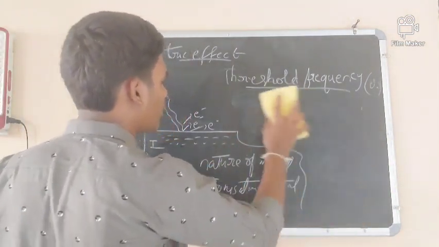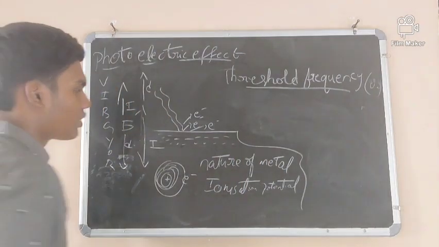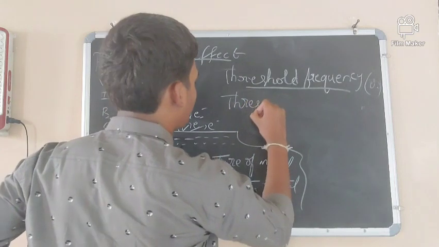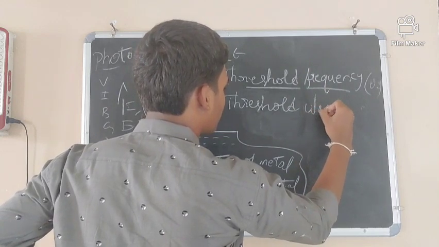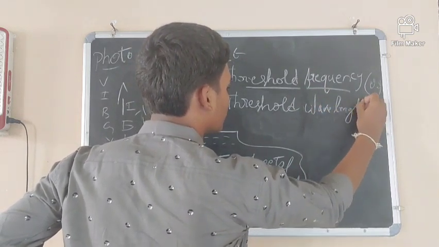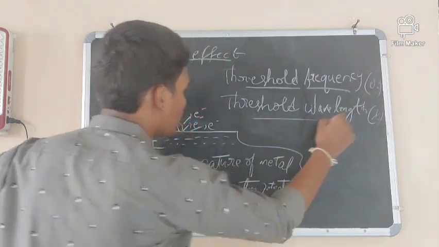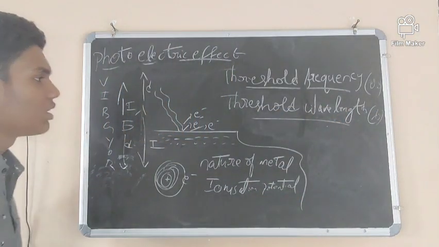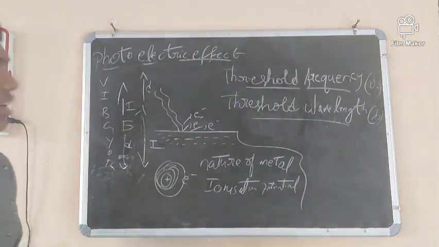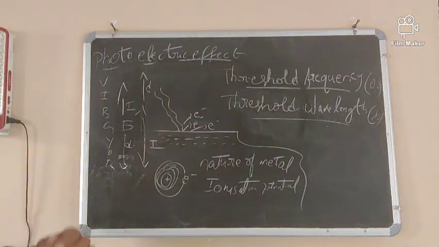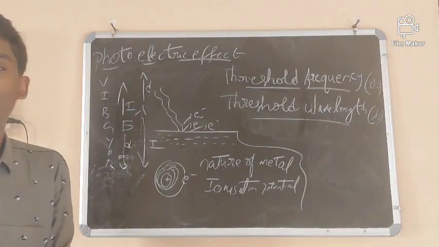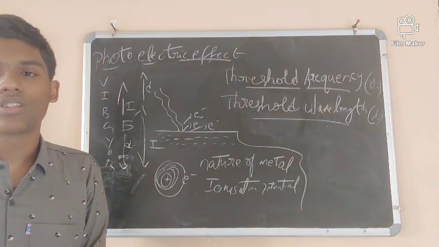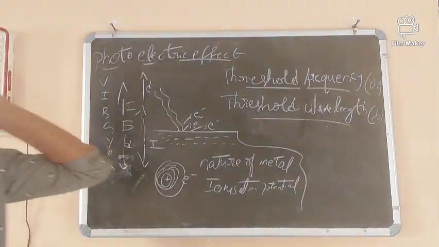It is called wavelength, specifically threshold wavelength. What is meant by threshold wavelength? It is the maximum wavelength required to eject the electron out of the metal surface. Even when we take the minimum frequency, values above the minimum frequency are also accepted, because above the minimum frequency it is sufficient.